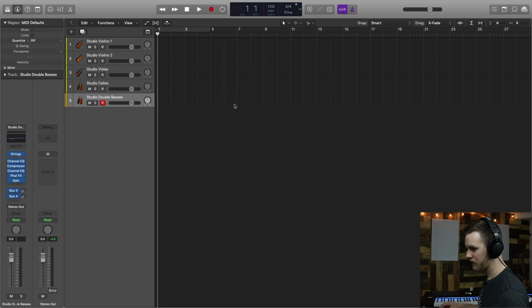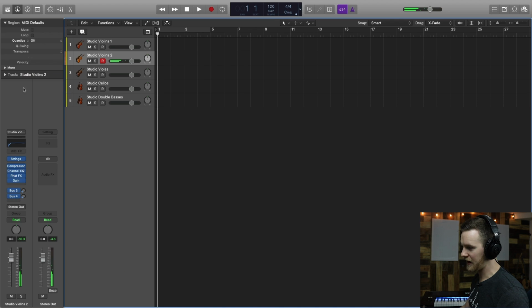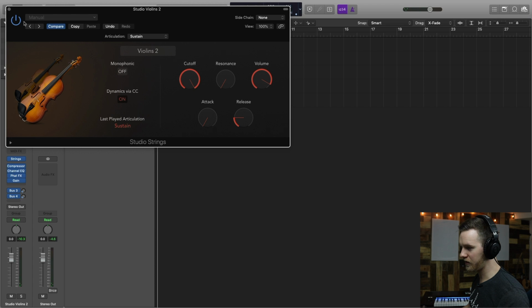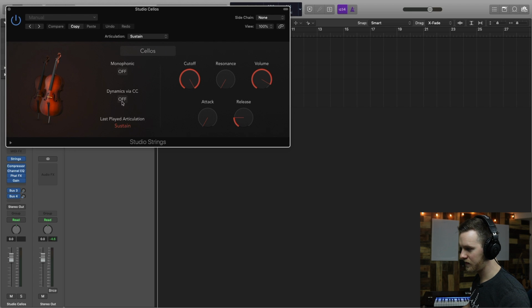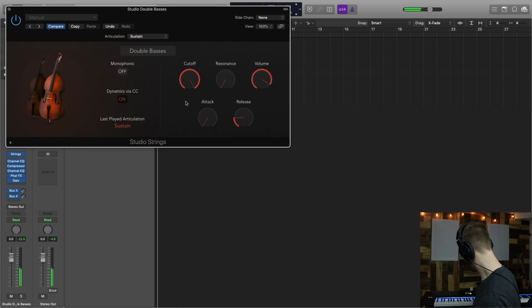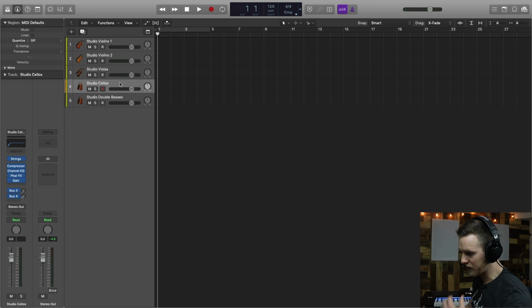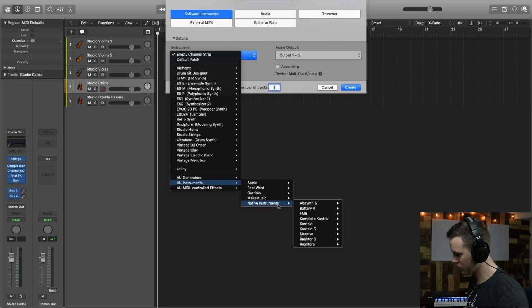So double bass, let's go ahead and open this up. Dynamics, I want to have that on. So again, the first thing I'm going to want to go in and do is turn all these so it's got dynamics via CC, so that way I can control the dynamics with my wheel. I think I already did it for the double bass. Yep, there we go. Double bass, I don't use it a whole lot, to be honest with you, but I'm gonna write something out here, really simple, to give you guys an idea of what things we can get away with and what things work and what things don't work so great.